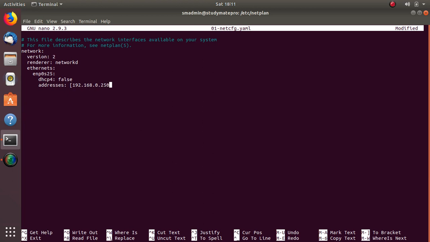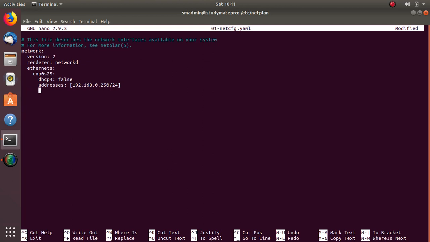If you want just a static IP address, then you get this one with 250. Then you add slash 24. This is the mask. For IPv4 it's 24, for IPv6 it's 32. Now we have finished the addresses.